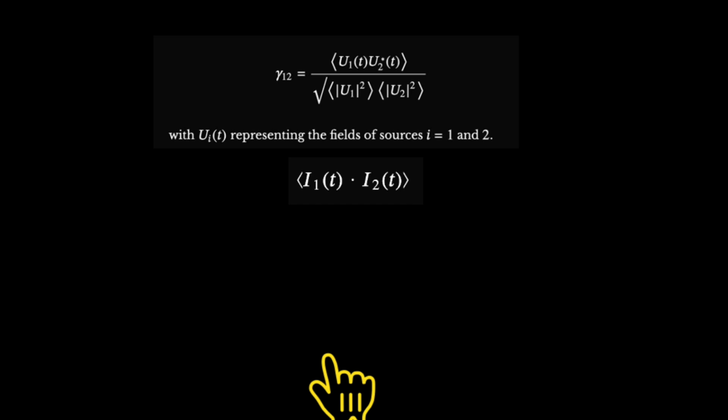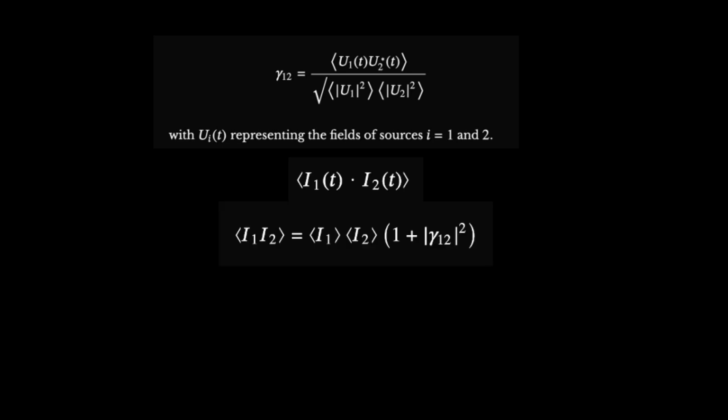This degree of spatial coherence has a very important connection to the intensity interferometer, because an intensity interferometer measures the intensity correlation function between two sources. If I1 and I2 are considered as two sources, the intensity interferometer essentially measures the correlation between these two sources. And then the intensity correlation function is essentially given by this particular expression, where the enclosing bracket denotes the time average. So if you go further, this correlation measured in the intensity interferometer is related to the spatial coherence in this particular expression. So now you see I1 and I2 is related to this gamma 1 2, which is again coming from this particular expression.